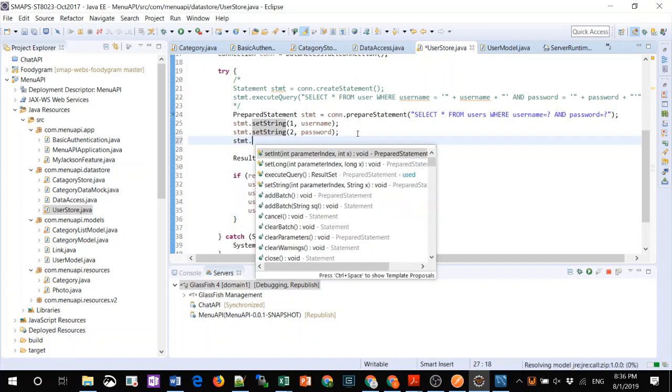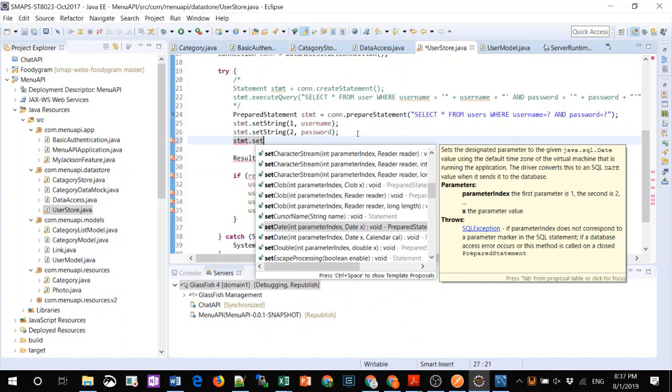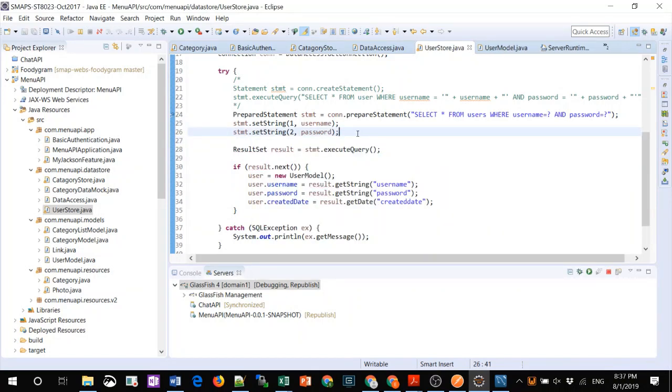They have a few variables: set has integer, long, string. I think they have a date, but date can be a bit tricky. You need to create a date object. It must be a SQL date object. Yeah, then it will work.